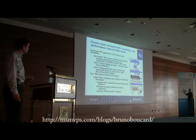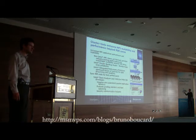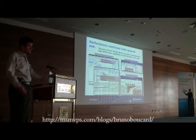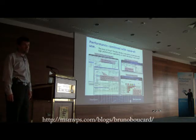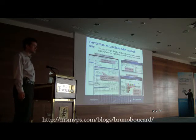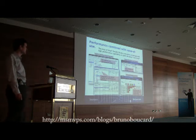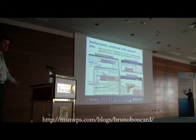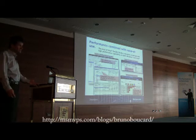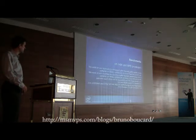MPI, the fact that we can scale past 50,000 cores, just phenomenal, really great. And we continue to work on ease of use. We continue to get integrated. Of course, one of the things we did last year is integrate fully into Visual Studio 2010. All of our products had been released before Visual Studio 2010 previously, but then last year after Microsoft got Visual Studio 2010 released, we were able to re-release all of our tools later in the year and make sure that we were integrated there. And of course, we continue to integrate with other environments as well.